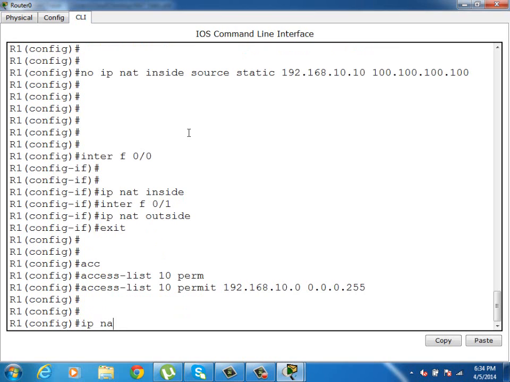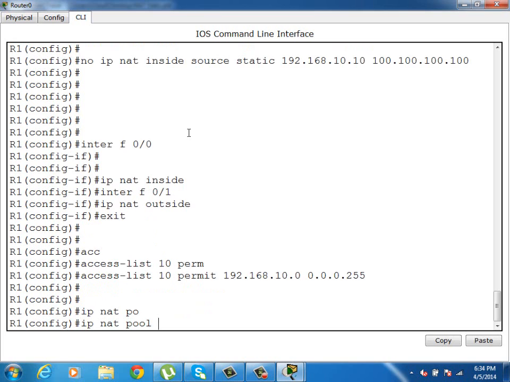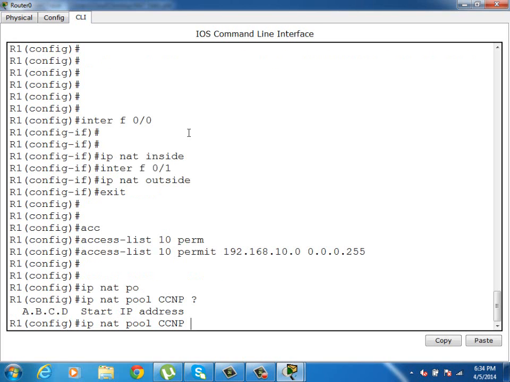ip nat pool. Let's say CCNP. You can give any name, a variable name, like CCNP, CCIE, CCNA. Then after the question mark, it asks for the starting IP address, the first IP address.